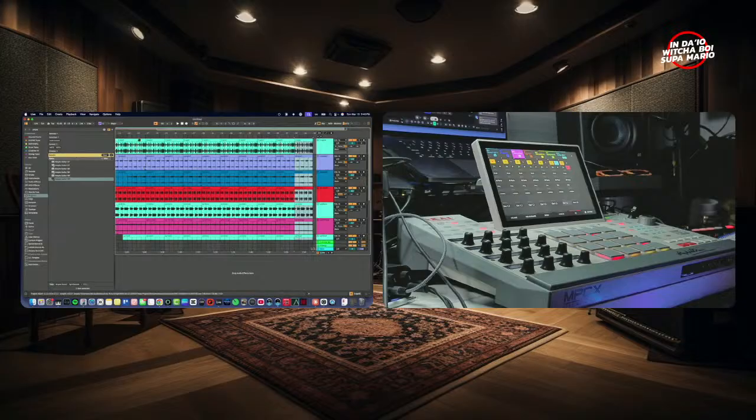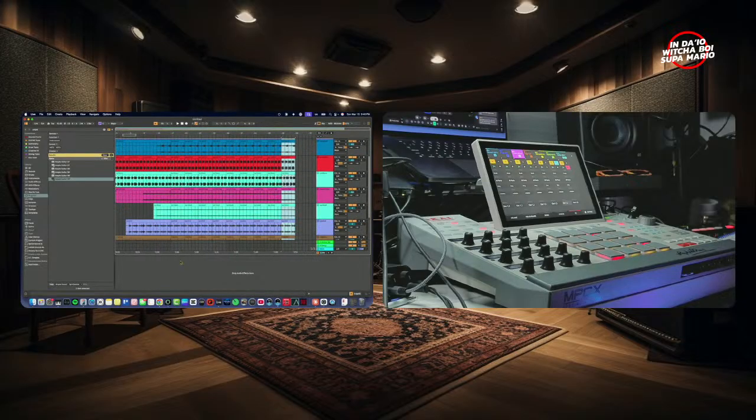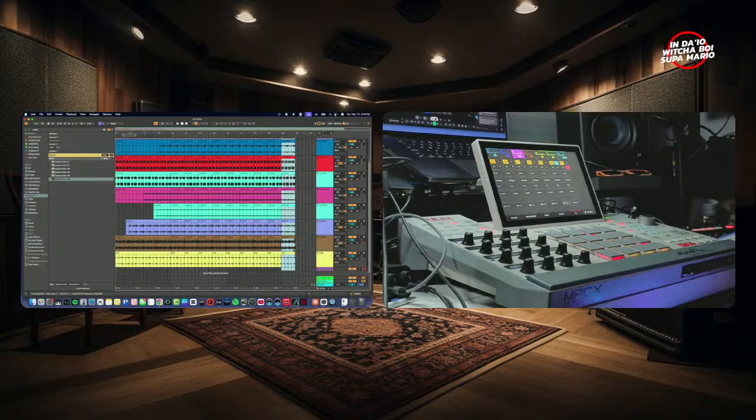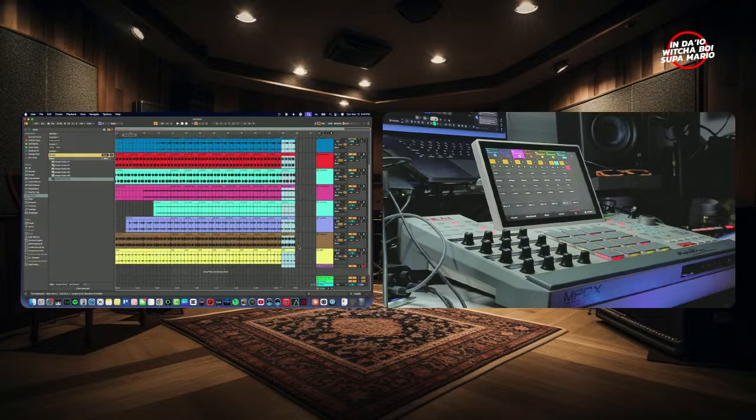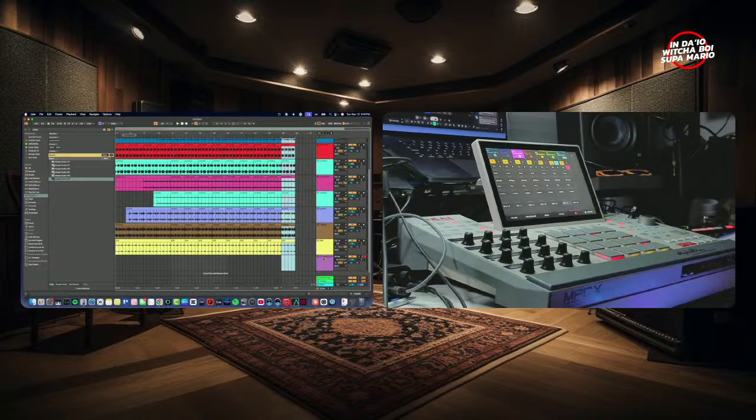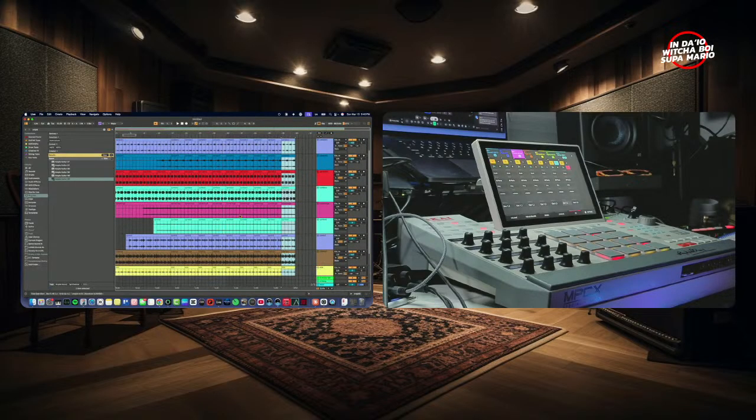Bam, there we go. So we'll do that like that, and that's our whole track. You see what I'm saying? Plus this MIDI track down here, and then you just start picking that out. You see what I'm saying?